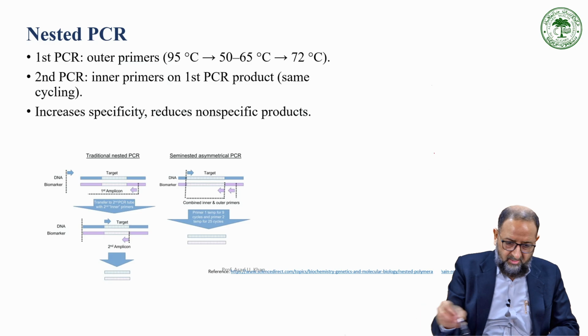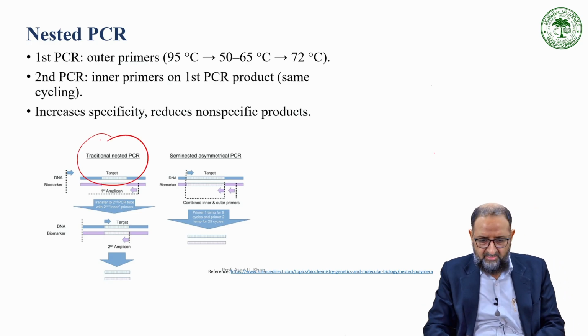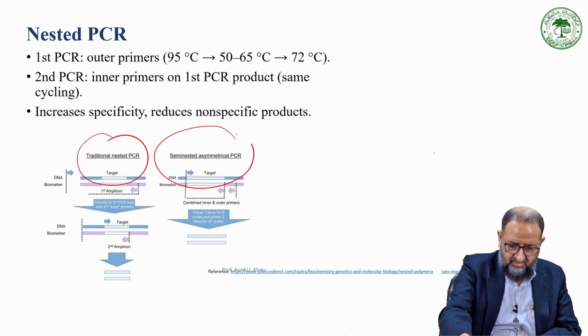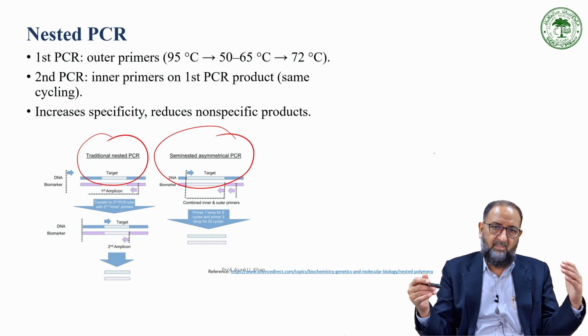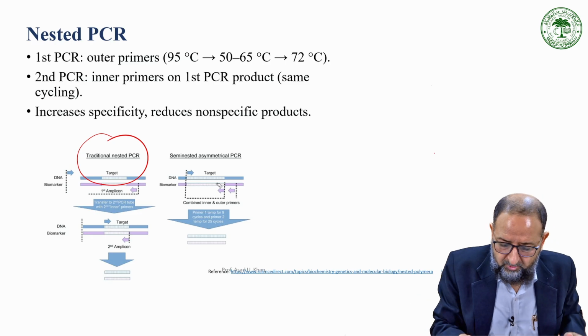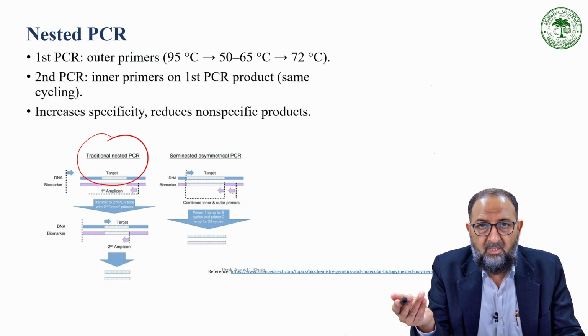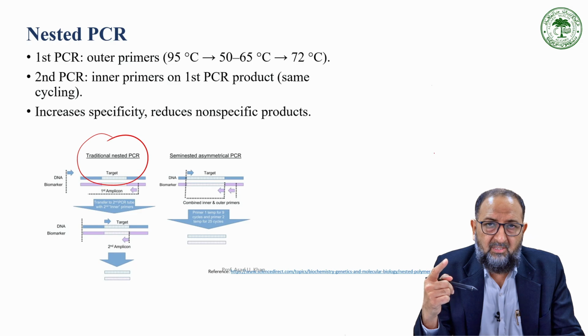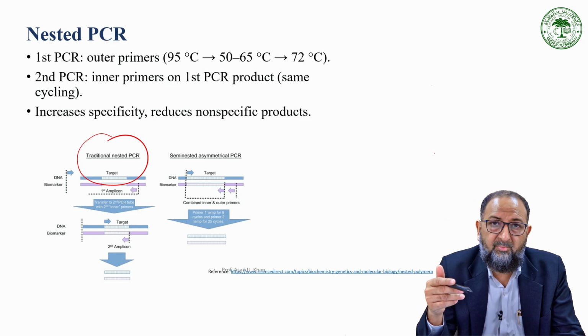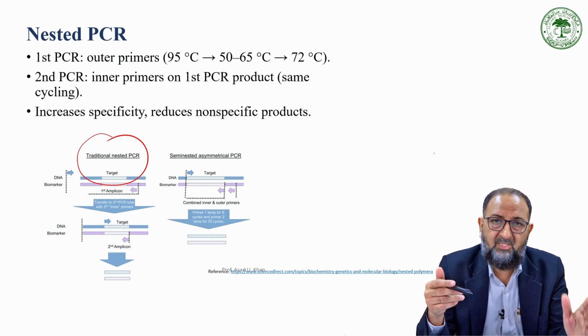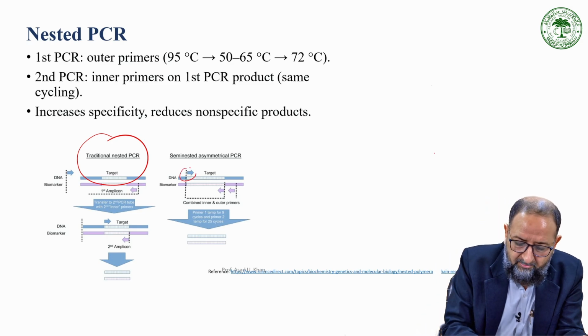So this is called traditional PCR, nested PCR, and this is the semi-nested PCR. So again, in the semi-nested PCR, you can have the cross inner primers, and you can have a target. You can amplify the target. You can have one inner primer, one outer primer. Suppose if you cannot make 2 sets of primers, you can take only one set of primers. In this case, you have 2 sets of primers, but here you can make them in the way that 1 set of primers remains the same. For example, outer primers and 1 inner primer, right? So you just make 1 inner primer.